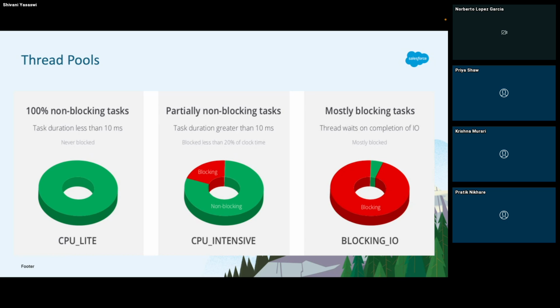So these are the three different thread pools that the Mule runtime keeps switching, and this is auto tuning, basically done by the Mule runtime. There is no manual intervention that a developer needs to do in order to pick these threads from the thread pool while executing their flow.